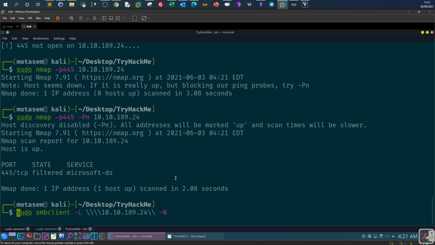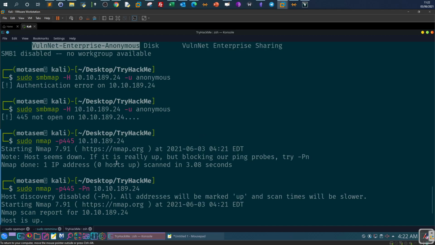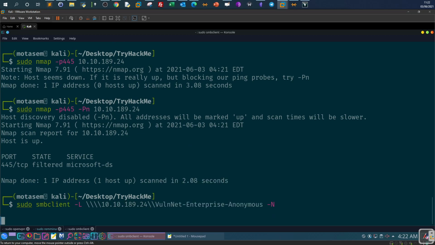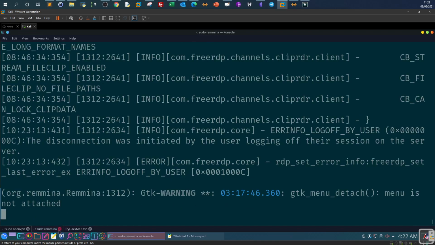Let's get back to the smbclient then. And this time, let's try to access the share, which is VulnNet-Enterprise-Anonymous disk. This one. Connection to, okay, seems like we have a connection problem.